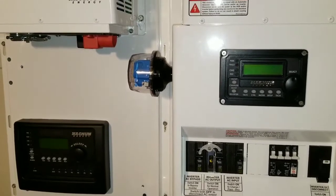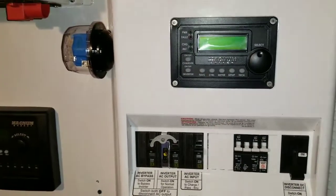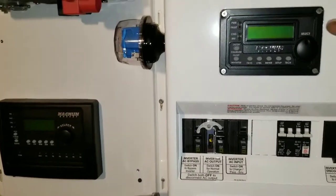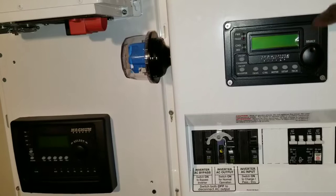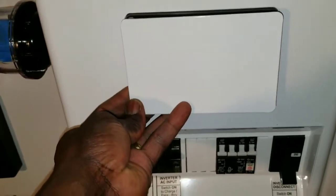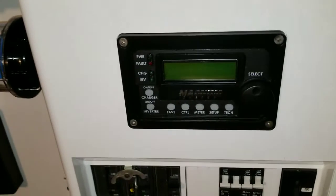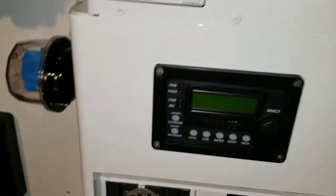All right guys, I just want to do a quick supplement here. Some people might think when they buy the MEARC 50 — it's nice and it's good to have this. The reason you still need to keep this and never get rid of it is because you can mount it here, or you can put back the plate that's covered here. This plate used to be right here. You can always take this plate, put a MEARC 50 on it.